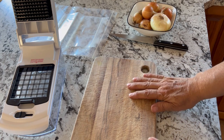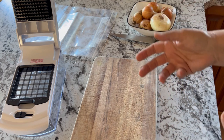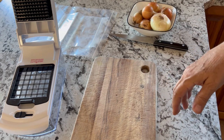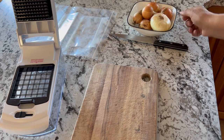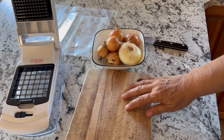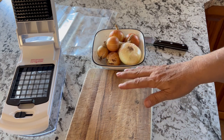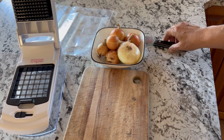One of the problems with chopping up onions is that the gases and the juices they give off can really cause a lot of tears and it becomes quite uncomfortable doing this job. There are a few tips I want to share that I use when chopping up onions that help with that problem and pretty much eliminate the issue.